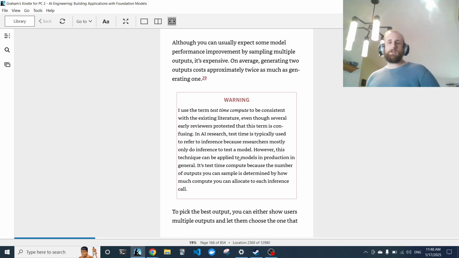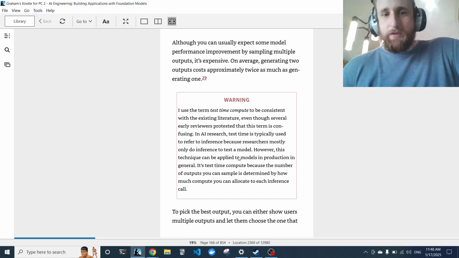Warning, I use the term test time compute to be consistent with the existing literature, even though several early reviewers protested that this term is confusing. I mean, it's all going to be confusing. The term temperature was used, which is very confusing.